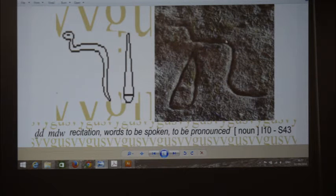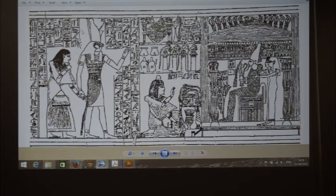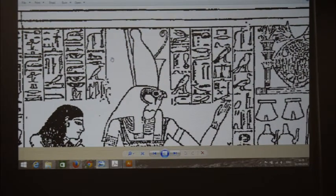We can see the snake above and the chisel shape or that long shape under the snake. In the dictionary, it is written next to each other. Okay? But if we look to the pictures, okay, here it is. If we look above the head of the falcon to the left side, we can see the word Jed, Midu, Im. But we care about Jed and Midu. So we can see the snake is above and the long shape is under the snake.